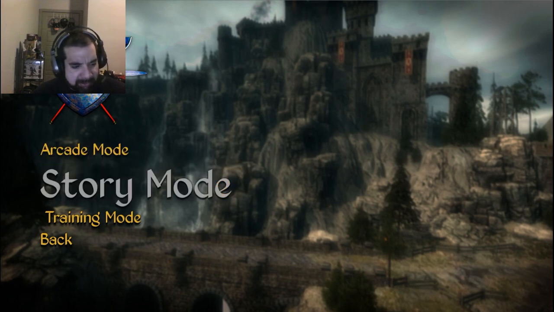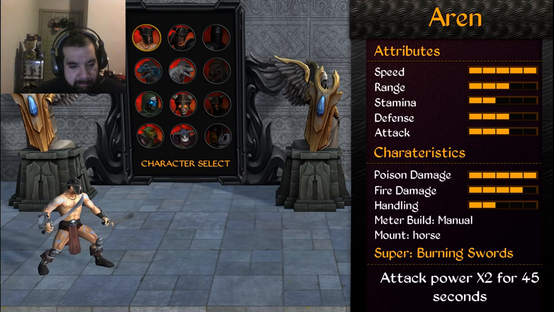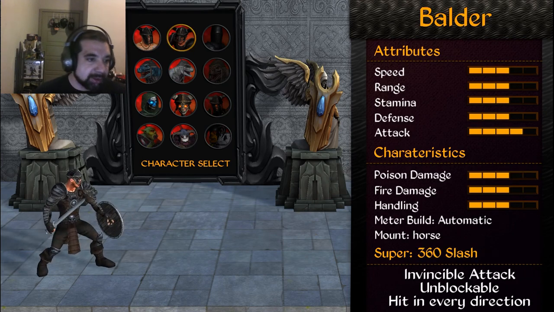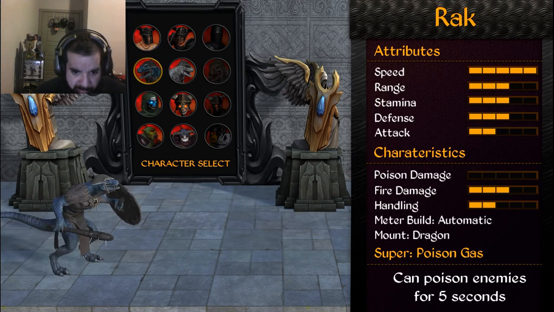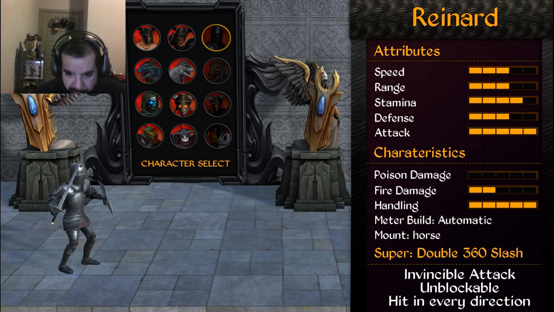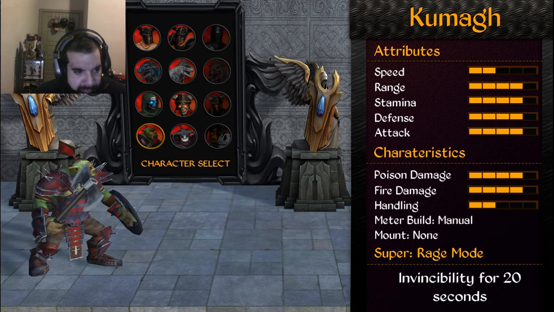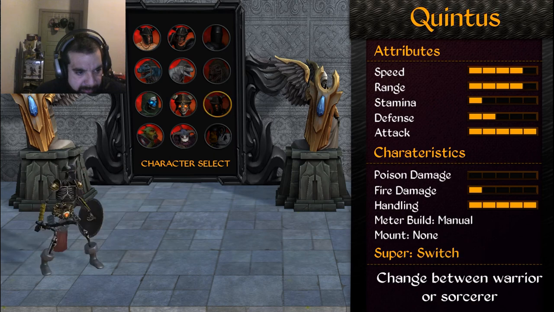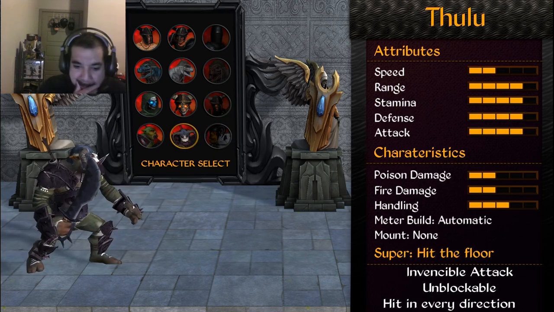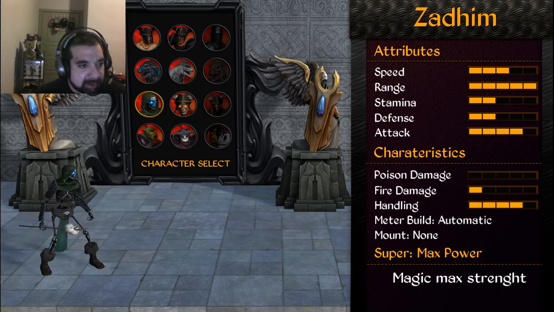Looks like the unlock story mode, well, it's not there yet, maybe. So, it's two-player co-op. Some characters here, humans. Some lizards here. And skeletons. And orcs. And each one has a different special, which I didn't know.